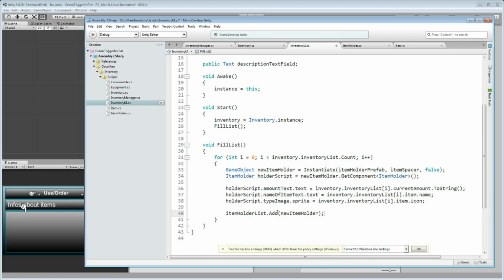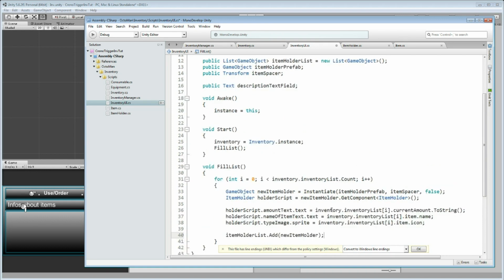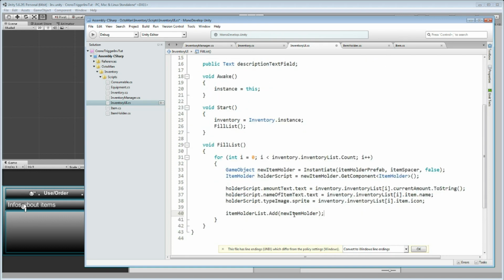Since it's of type game object, we can easily just implement this in that list. Why do we want to have that? Actually, we want to know later on the positions of all that stuff, and also we can read from that item holder. For example, we can read where is the point where we're gonna be, or where we're gonna navigate through, or until, and so on and so forth. So don't forget to save once again after we have added this one.